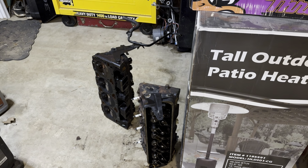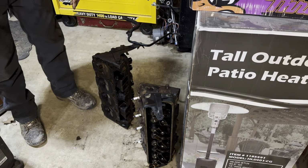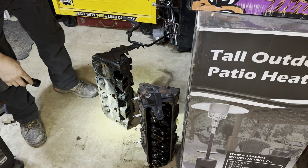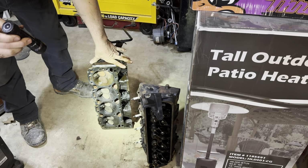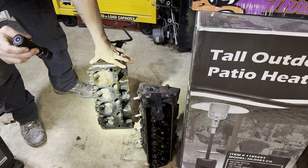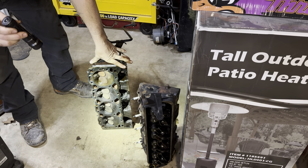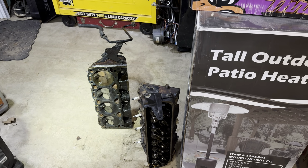It's kind of worrisome, a little bit. See that? The difference in color there. I don't know if I got that twisted around right. I don't know. Get it cleaned up, start putting it back together, and hopefully new gaskets solve our problem.